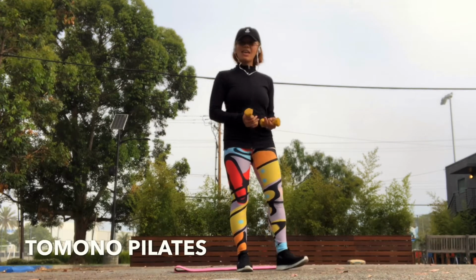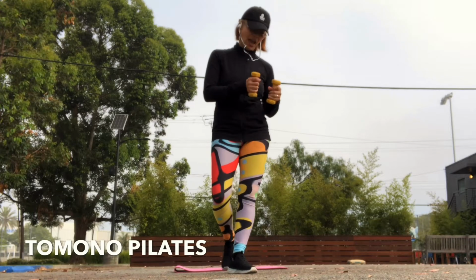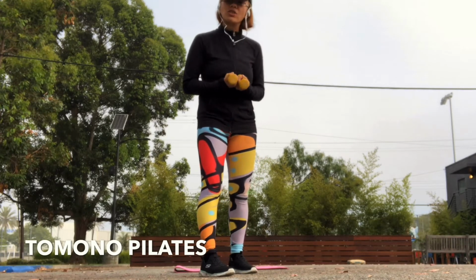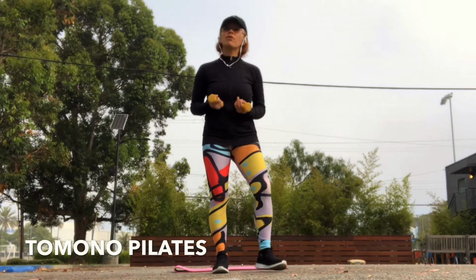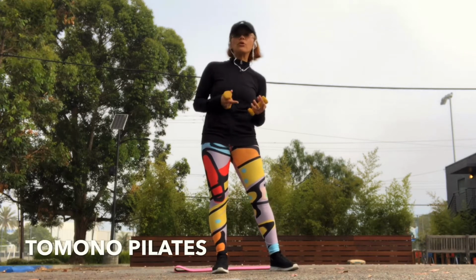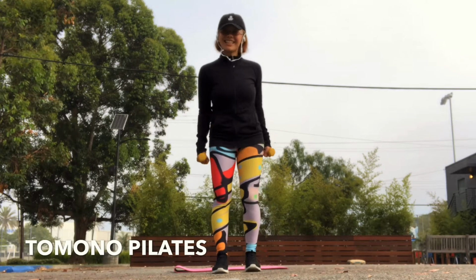So today, I would love to use a little weight, okay? If you don't have weights, like I'm usually using 2 pounds, you don't have to go heavier than that. A pound is totally fine. And if you don't have weight, you can use a water bottle or a tomato soup can, anything you can grab. Let's get started.